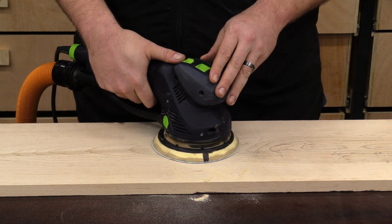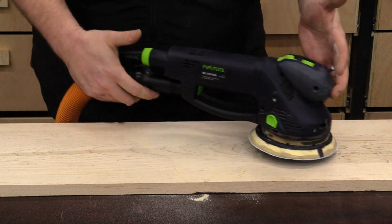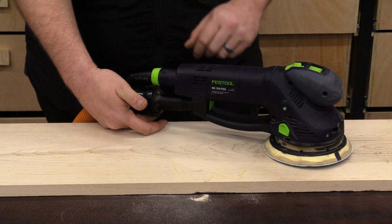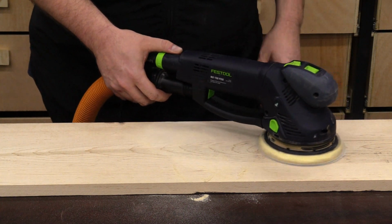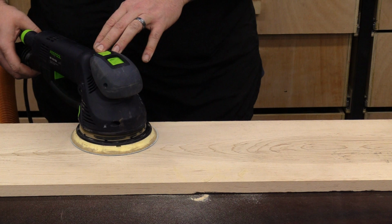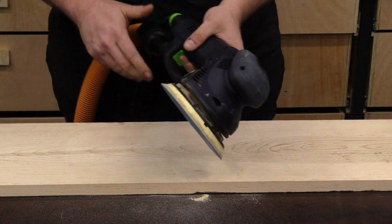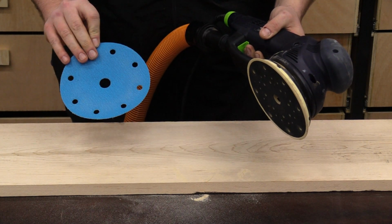Okay. The other thing to know too, when you're using this type of Festool, is that it's kind of heavy in the back whenever you're doing any kind of dust collection, and just the power cord in general as well as the motor kind of adds weight. But you can get a lot of control from it just by holding the back and not pressing down on it. Because what we want to remember is that this is the machine and the sandpaper, that's the tool.